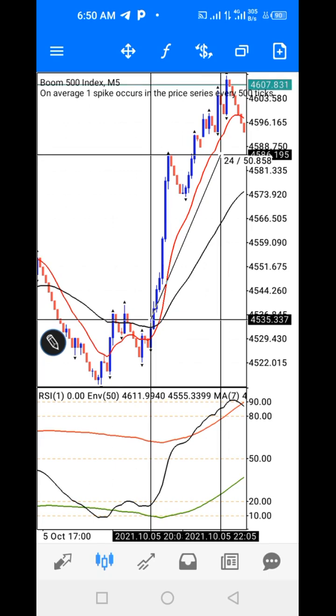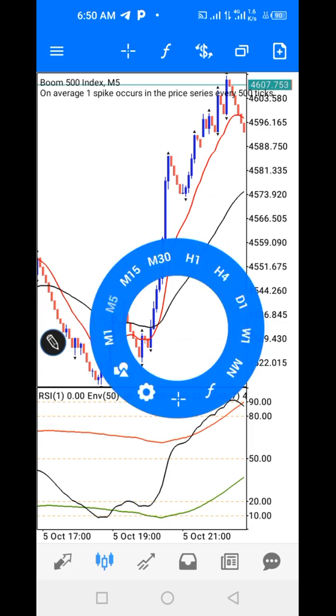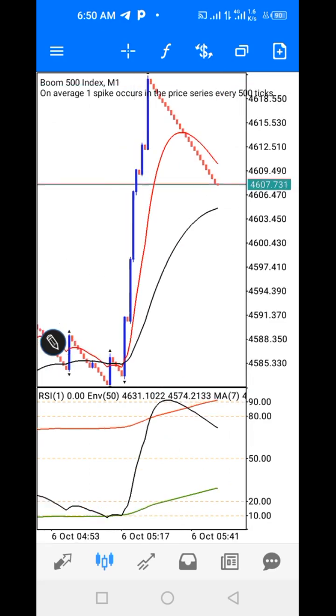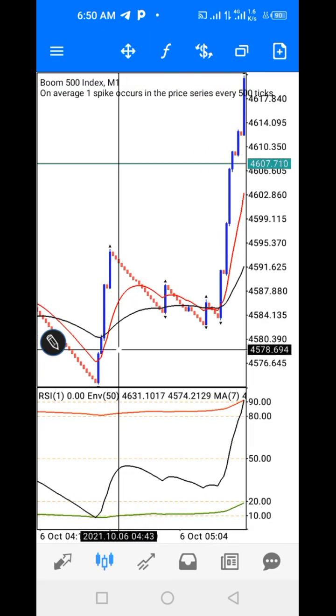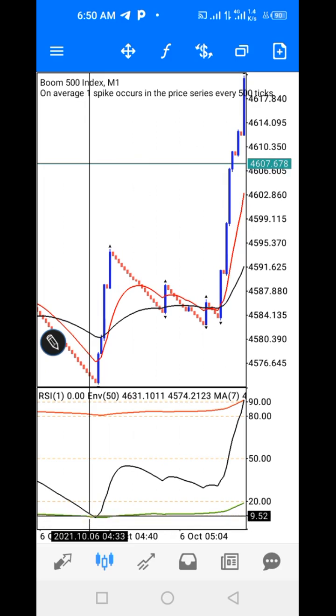If you're on the 1 minute time frame, it's going to be a little bit more congested. So that is what you consider to look forward for your buy. Let me go on the 1 minute time frame and still show you. The same thing is applicable on your 1 minute time frame. You can see your moving average is at your 10 level. You have this spike.